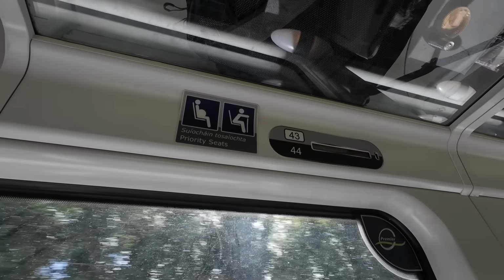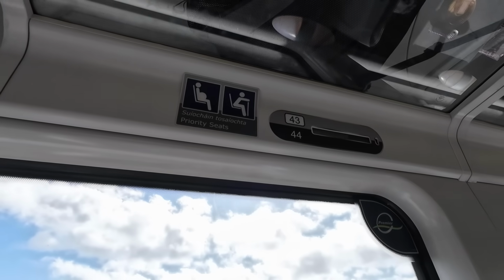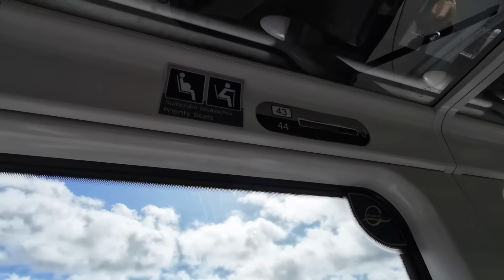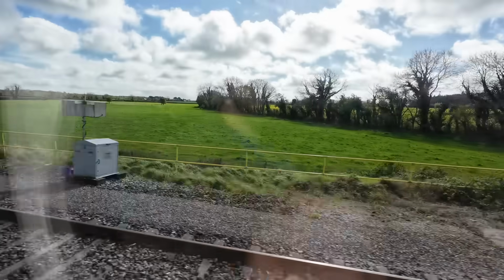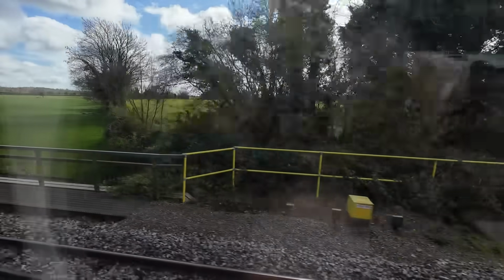I was in a priority seat, as you can see here, but I did have a bad foot, remember. And there's a digital reservation display above a large window, which was tint free, fortunately, but you will also notice it was blindless. Overall, yeah, it was fine. I've had better seats, I've had worse. I think the older Mark IV train sets are probably better comfort wise, but yeah, this one's okay in itself.